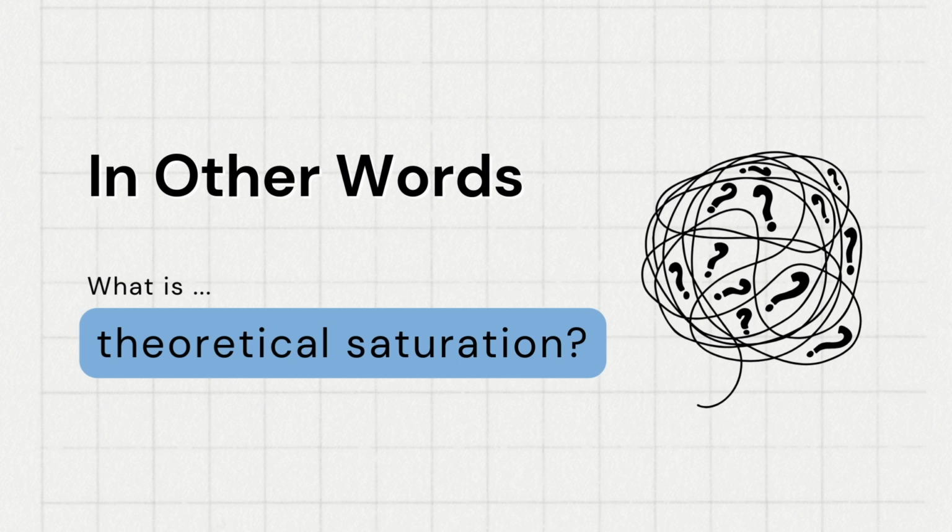In other words, let's think of the term theoretical saturation. Take a minute to reflect on what you think this means. The term may sound complex, but it is the point in your data when no new information is emerging. Rather, saturation of new insight has been reached. This can indicate sufficient sample size.